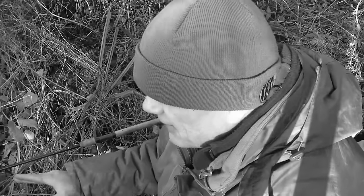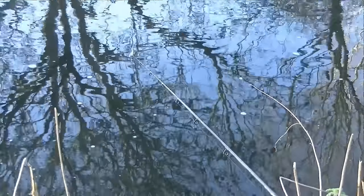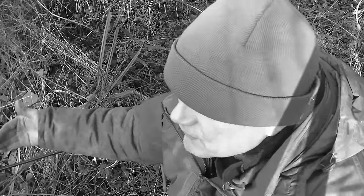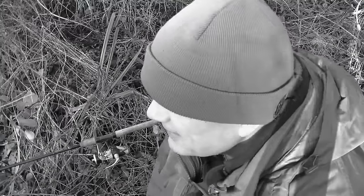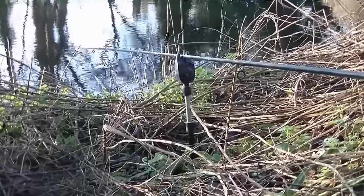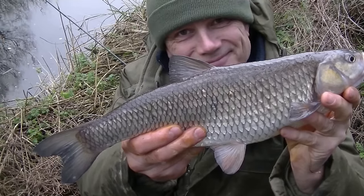I realised after fishing here for some time that I've got a big snag right on the spot where I put my bait. I don't know how big exactly, but it's an immovable object - I imagine it's a large branch from the overhanging trees that has fallen in at some point. Anyway, I've been forced to switch into the boat channel, which is free - not ideal in these conditions, but my baits are in the water, which means I've got a chance. No matter how much the odds are stacked against me, I've got a chance. And I had one - the nicest fish of the week so far. Fantastic, I'm over the proverbial moon.